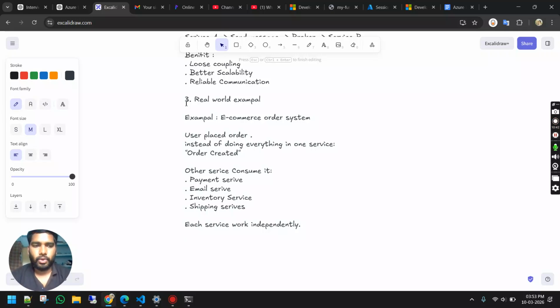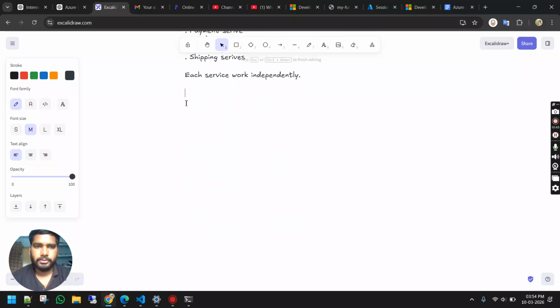Okay, so let's look at some core components. Okay, so a message broker system usually has a producer, and it is responsible for sending messages.